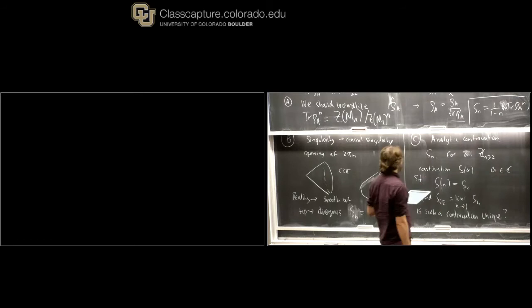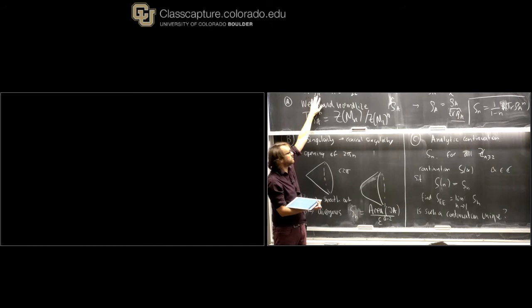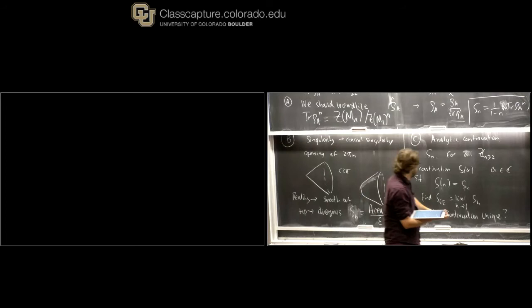It should exist. There should be no problems with existence. That's because at the end of the day, this is what we're calculating, trace rho to the n. As long as you believe that this density matrix exists, which maybe with some UV issues there might be a problem, but let's ignore that for now, then I can just take n, it doesn't have to be an integer, to write down what this is. So it should exist. It's just hard for me to calculate it. Okay, so existence is not the real issue. It's just whether it's unique.